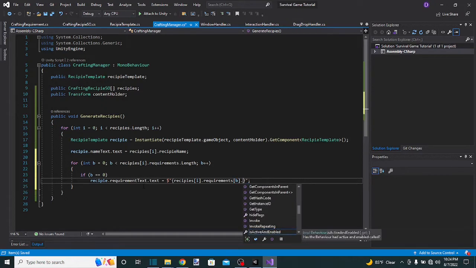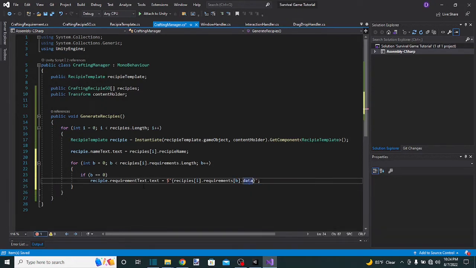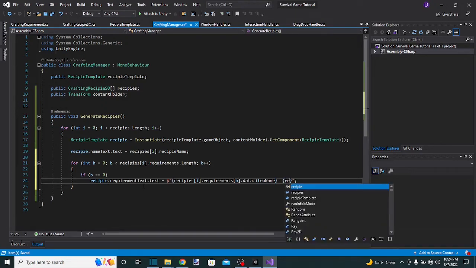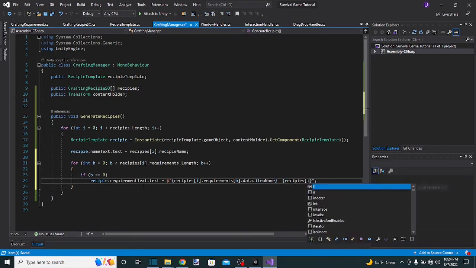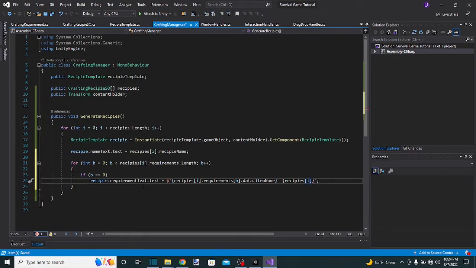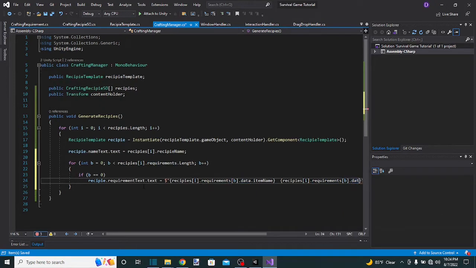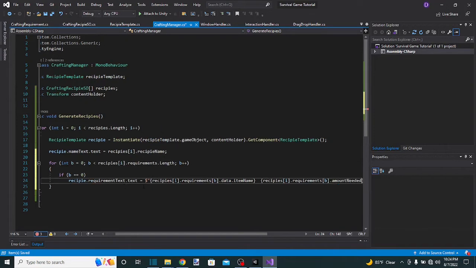Then over here I'm just going to give it 2 spaces so it looks better. Again, same thing, so 2 spaces, then a new bracket, recipes i dot requirements b dot amount needed.